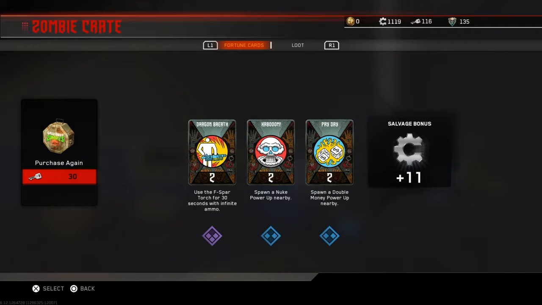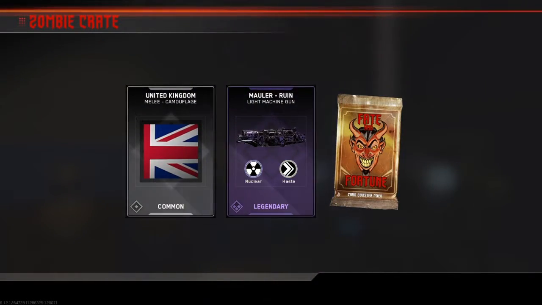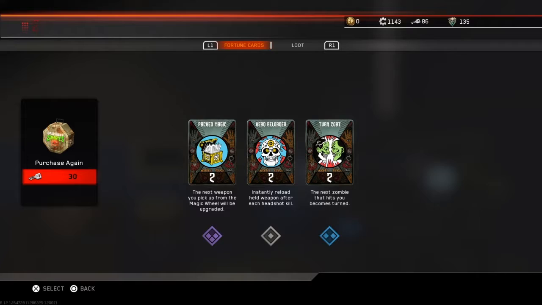Yo, 116. If only that was just one less number, it'd be 115. The symbol of good luck. Yo, I got the Model of Ruin. Yeah, oh my god, I'm happy right now. Alright, let's see. Yo, we got Pack-a-Punch magic. Not bad.